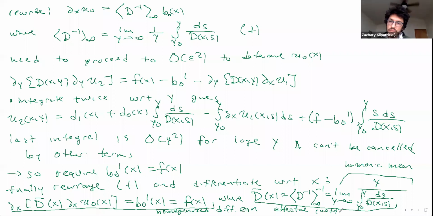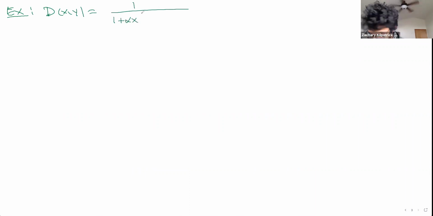So that's how multiple scales allows us to homogenize differential equations, okay? So let me look back at our previous example of a spatially varying diffusion coefficient, 1 over 1 plus alpha x plus beta g of x cosine of y. Remember before we tried taking the standard mean, and I said that wouldn't be as accurate as going through this method of multiple scales approach.